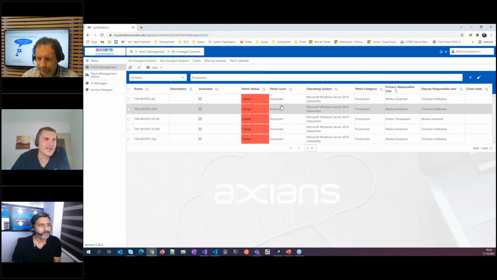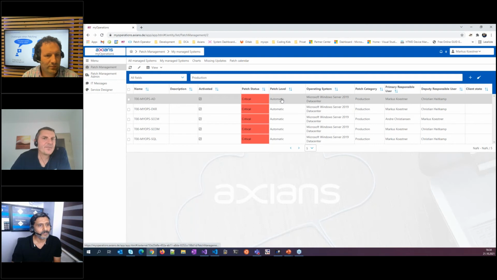So I can say automatic, that's the gold standard, as you could say. And so if I choose that level, the updates get applied in my defined maintenance window, and the system is restarted. So that's the really good case where the updates are really applied and installed and everything is fine. We have another patch level. If I'm a little bit careful with my systems, you can say, okay, we'll make it semi-auto or automatic without reboot, we call it. So the system gets the updates and the updates are installed, but there's no reboot.